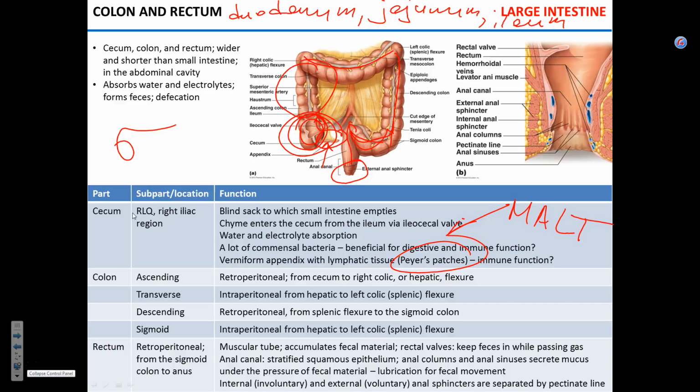Colitis is one of the manifestations of Crohn's. When we say colitis, it's the inflammation of the colon. Colitis does not necessarily have to be caused by immune responses, okay? Infections can cause it too. But one of the symptoms of Crohn's is colitis. Inflammation of the colon that may lead to ulcers, ulcerative colitis. And sometimes, the only way to treat it is to surgically remove the colon. Does that make sense?